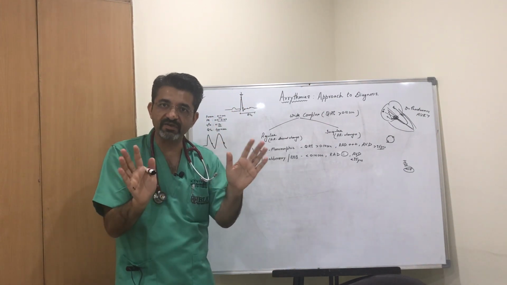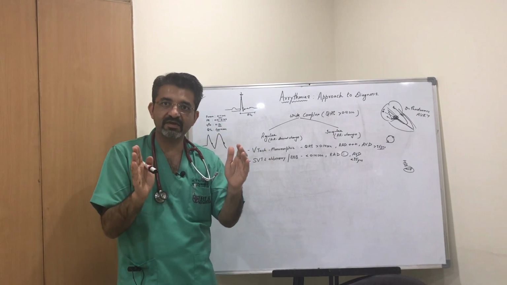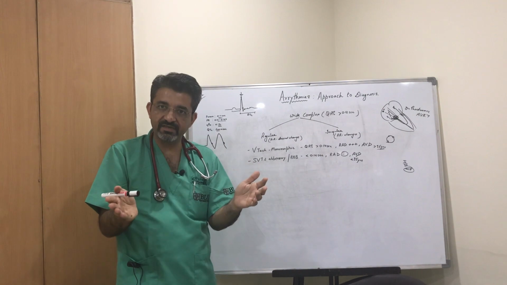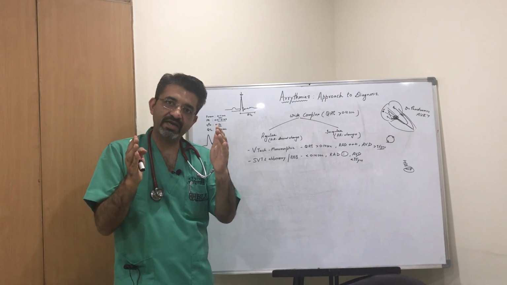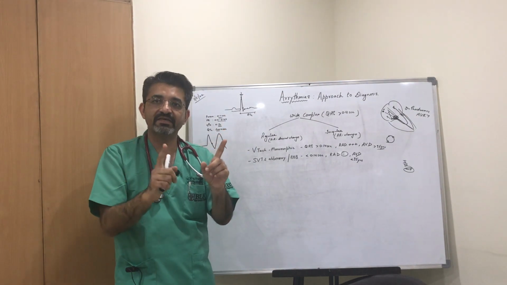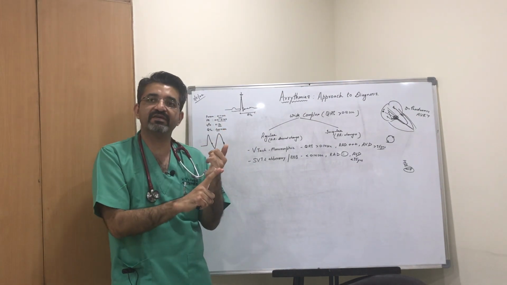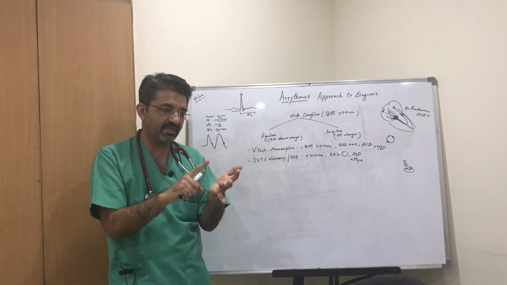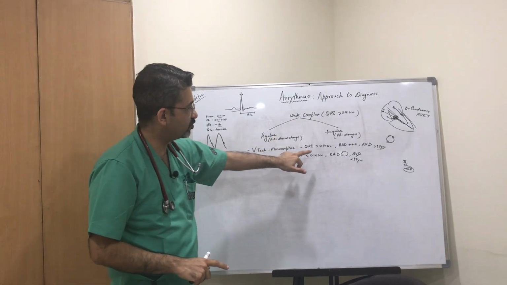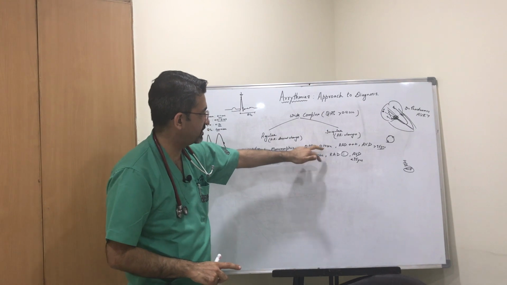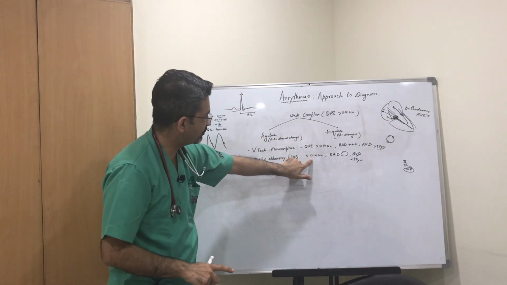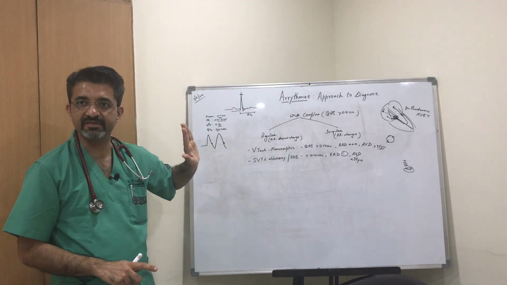There is no P wave. Fast heart rate, say around 250, right? 250 is tachycardia, and you have a QRS which is wide. So you at least have two differentials in your mind: that I am dealing with a monomorphic VTach or I am dealing with SVT with aberrancy. So how to differentiate? If the QRS is more than 0.14 second, it is monomorphic VTach. If the QRS is less than 0.14 second, it is SVT with aberrancy.